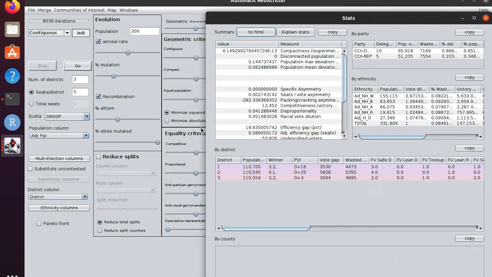First, you can see that the populations of the 3 districts are pretty much equal, which is what we want. We see that the first district has 3 Democratic seats, 2 Republican seats. Second district has 4 Democratic seats, 1 Republican seat. And then the final third district has 3 Democratic seats and 2 Republican seats. So for a total, again, of 10 Democratic seats and 5 Republican seats for the county council as a whole.